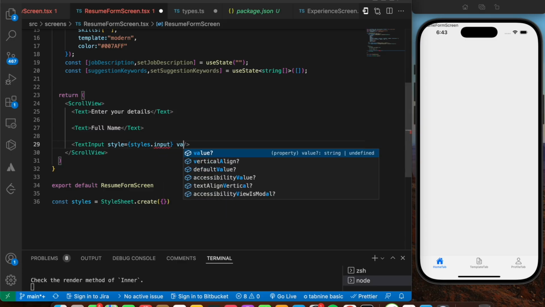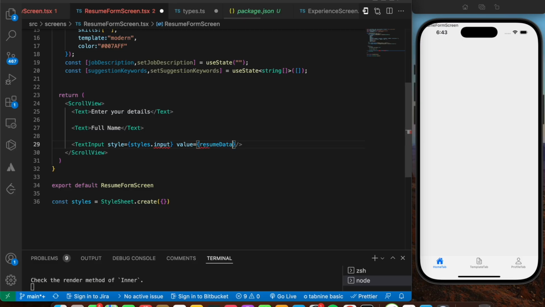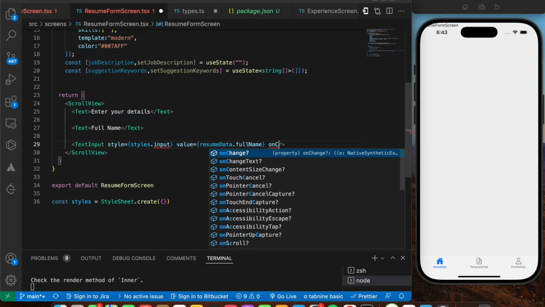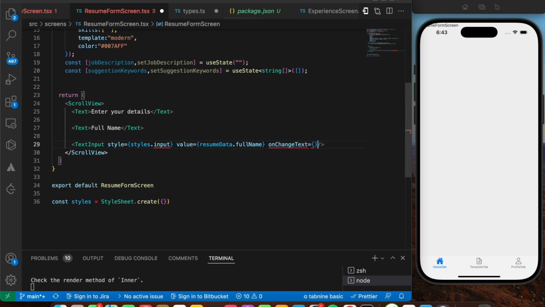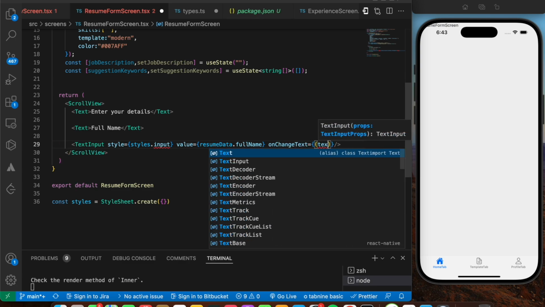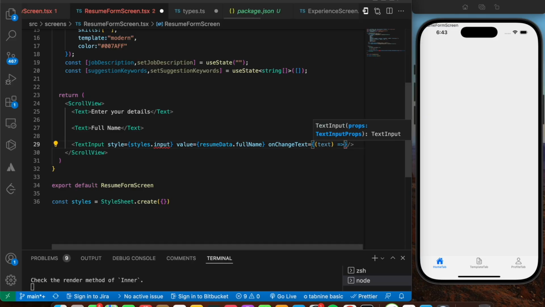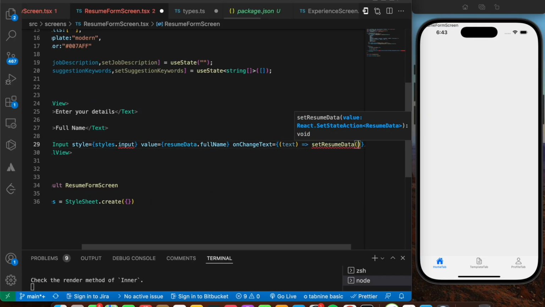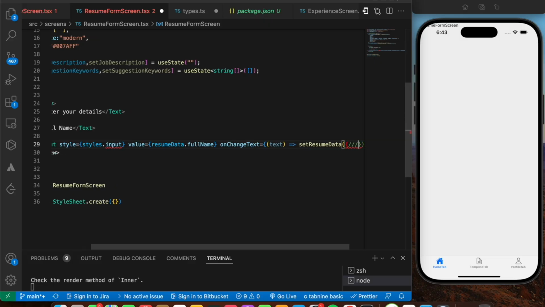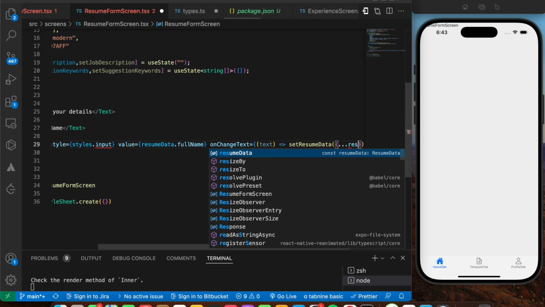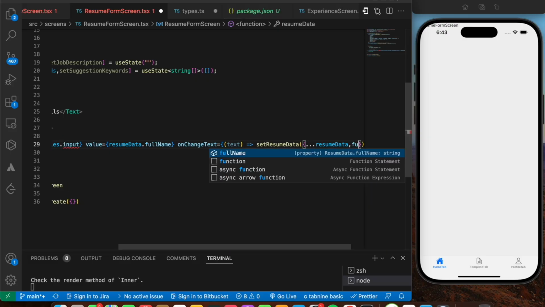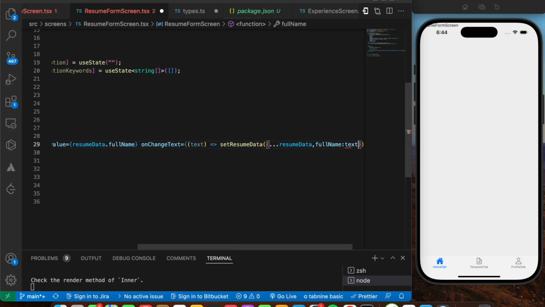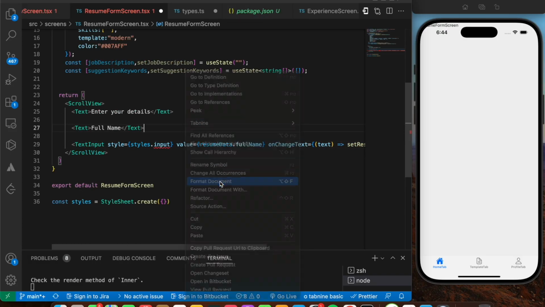Then we're going to have your value, that is going to be equals to your resume data dot full name. Furthermore, we're going to have on change text. This in turn is going to have your text. Okay, and here we're going to say set resume data to be of whatever is there initially inside resume data, spread it, and then your full name should be equals to your text. That's pretty much it. Format once.